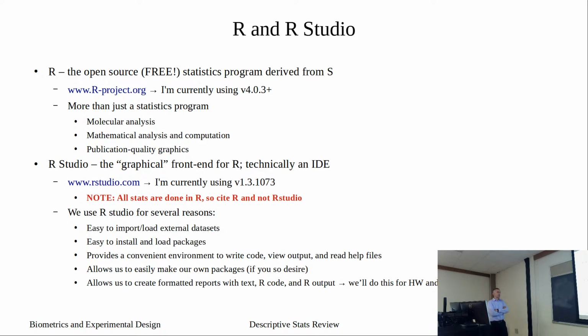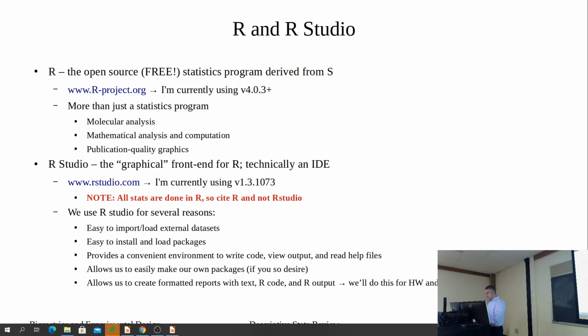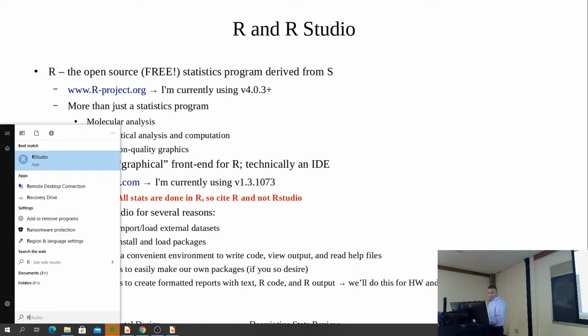So why do we use RStudio? Why don't we just use R? It's several things. One, it's easier to import and load external data sets. It's the import dataset function. It opens up windows, we select, we navigate to the folders, find our file, and open it that way. If you didn't do that, you actually have to type in the code. So just to demonstrate. Let's see here.